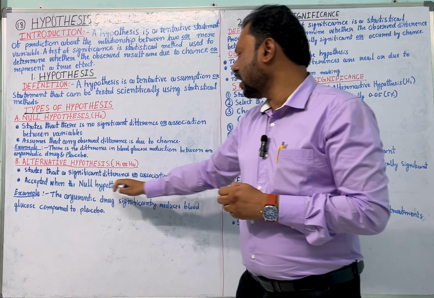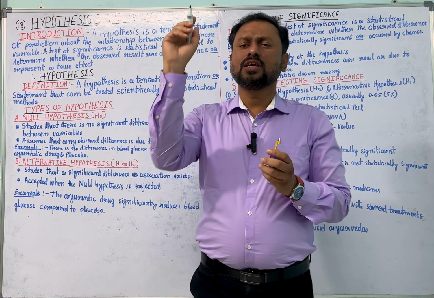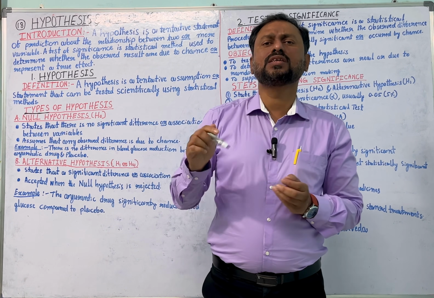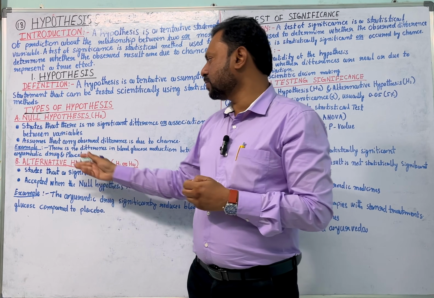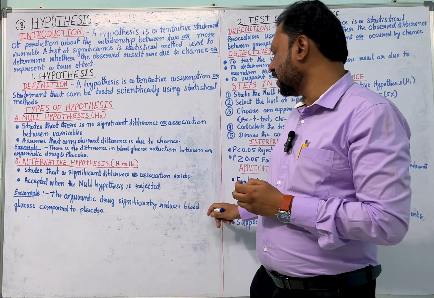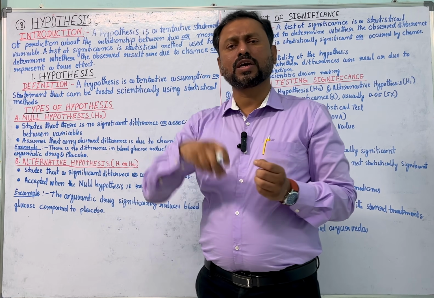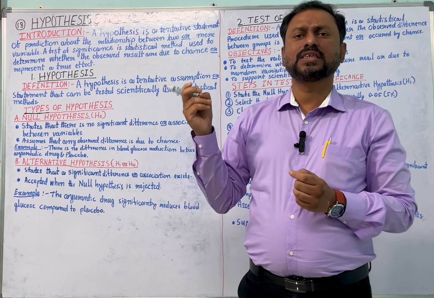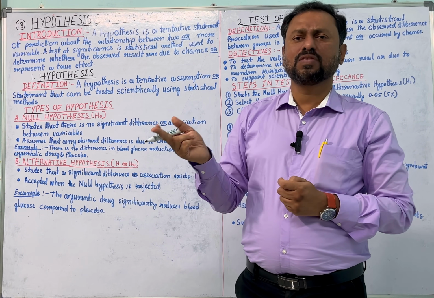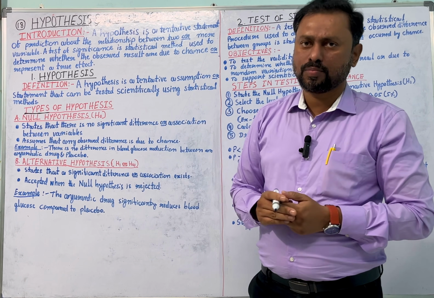When the null hypothesis is rejected, if there is a relation, the null hypothesis means there is no relation. If it is rejected, that means we accept the alternate hypothesis. An example is: Ayurvedic drugs significantly reduce blood glucose compared to the placebo. Just now I told you, consider the same example, Asanadi Vati. If you give it and the blood glucose decreases, it means there is a relationship between the variables. That is called the alternate hypothesis.